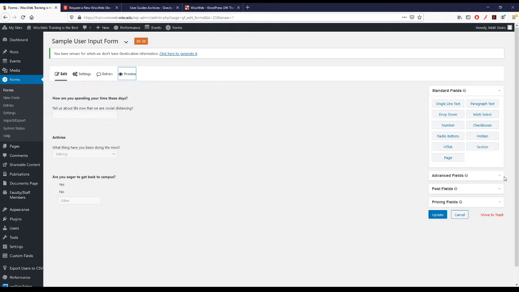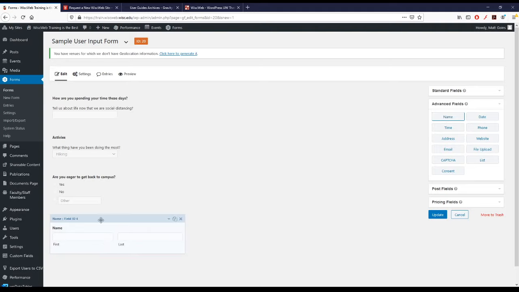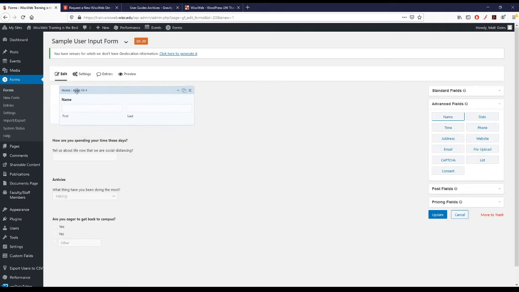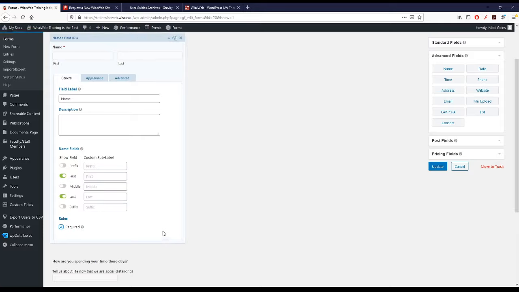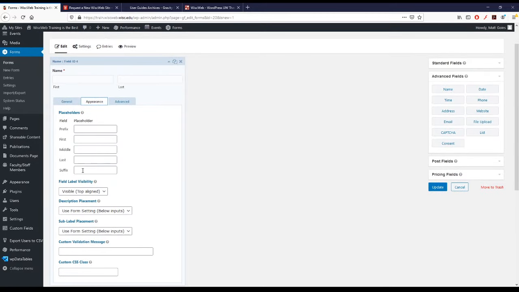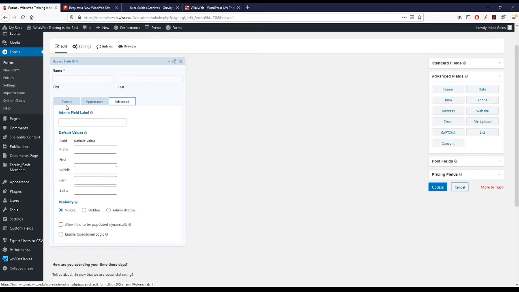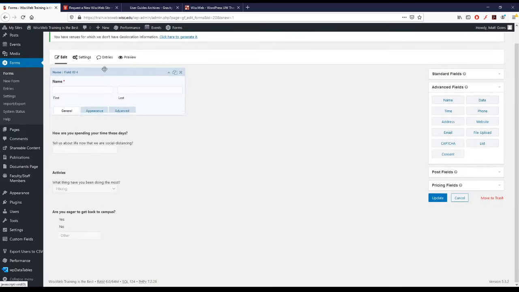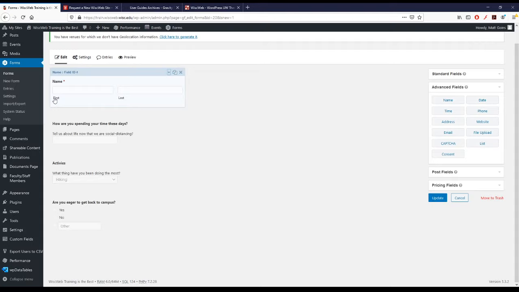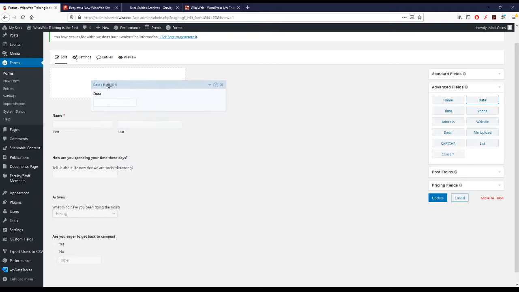So now what we can do is we can start to add maybe a little bit more of the advanced functionality as well. So I'll go in and I'll add name. And you'll see when I add name, it puts it down here at the bottom. But I want to reorder this, so I'm going to put that in, make that required. You could put in some placeholders if you want, and some default values. But I'm not worried about those because, like I said, it comes in predefined, so it already tells me it wants first and last name.